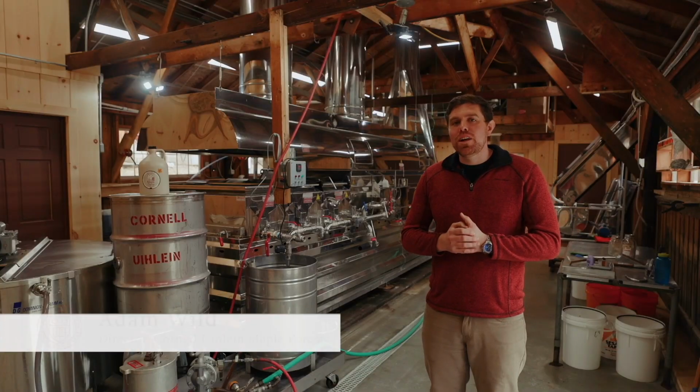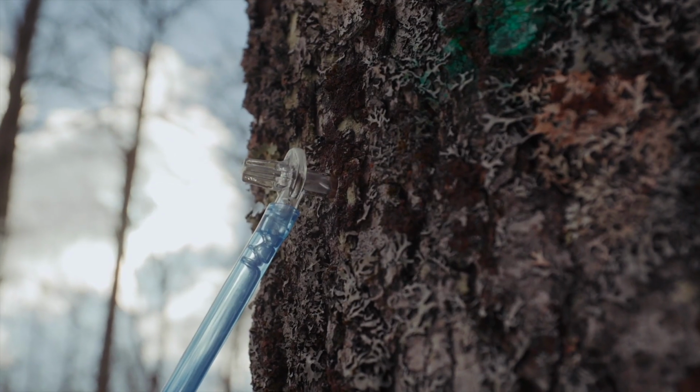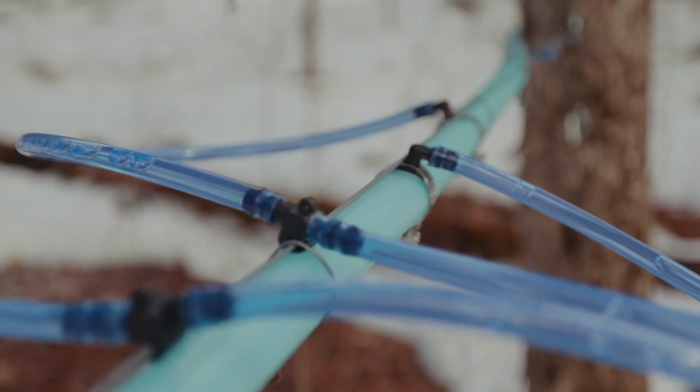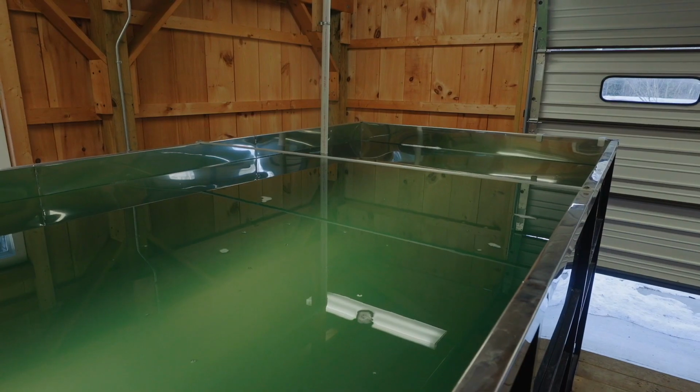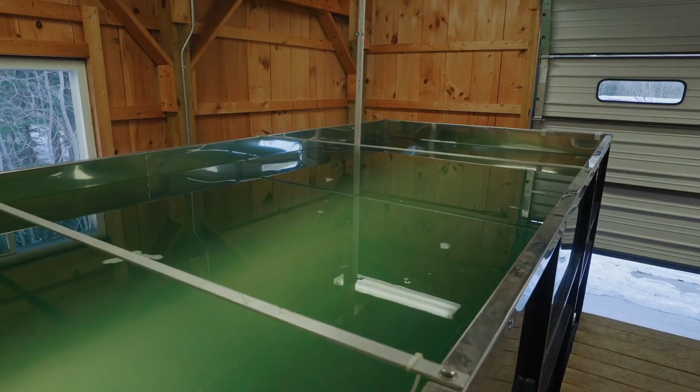Maple trees produce lots of great maple sap, but that maple sap is only 2% sugar. The other 98% is primarily water. There are trace minerals, there's some antioxidants and electrolytes. And to make maple syrup, we need to boil and evaporate the water.